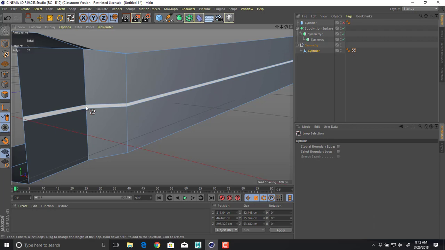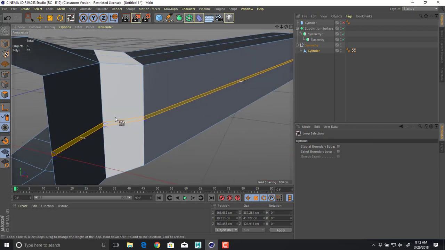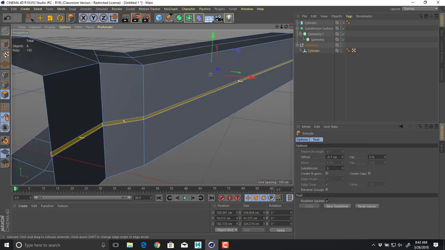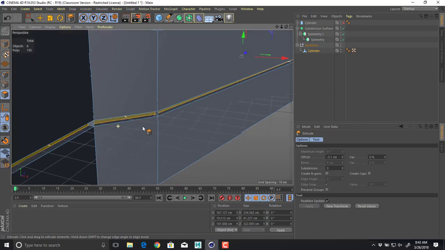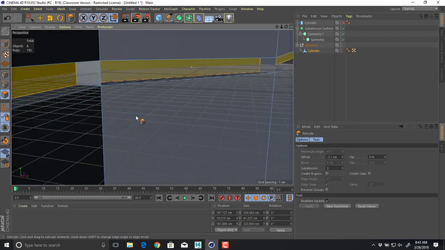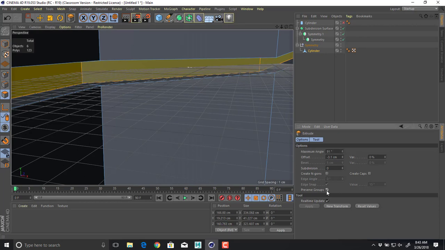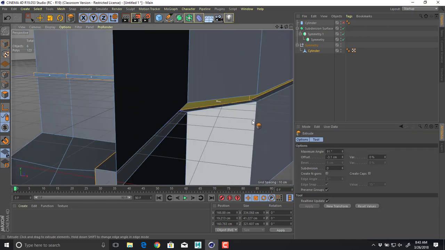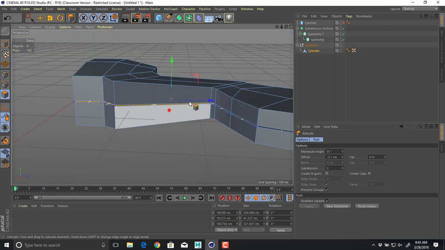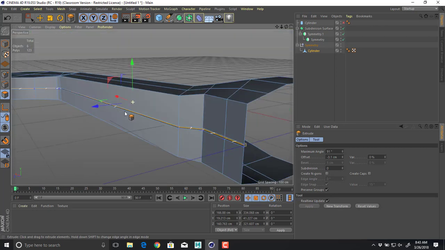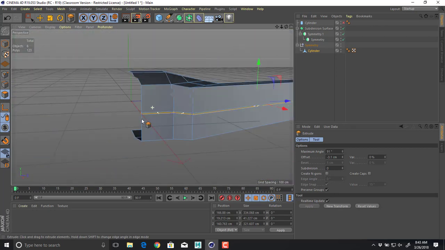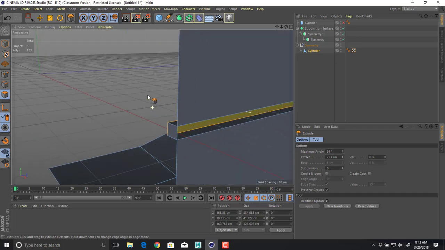And then I can grab all the faces all the way around and then just do an extrude inward. Now, because of one of my options I had set earlier, you'll see those little faces here. I want to make sure that I preserve groups so that all those faces are not there. Okay, so now it's going to look like we have a seam here, so it's going to look like it's actually made of something plasticky.